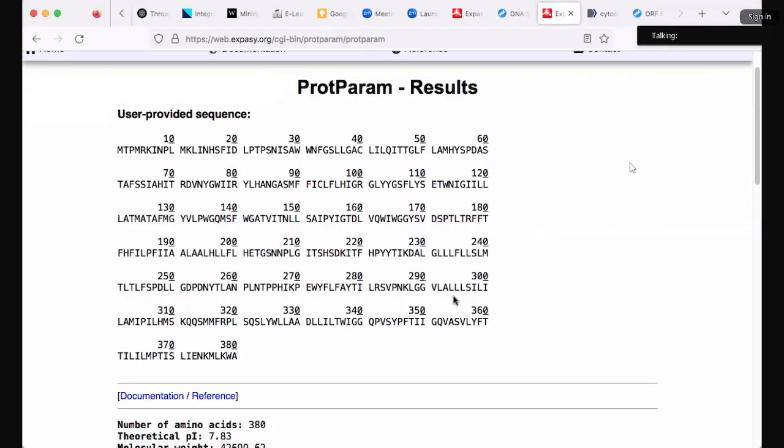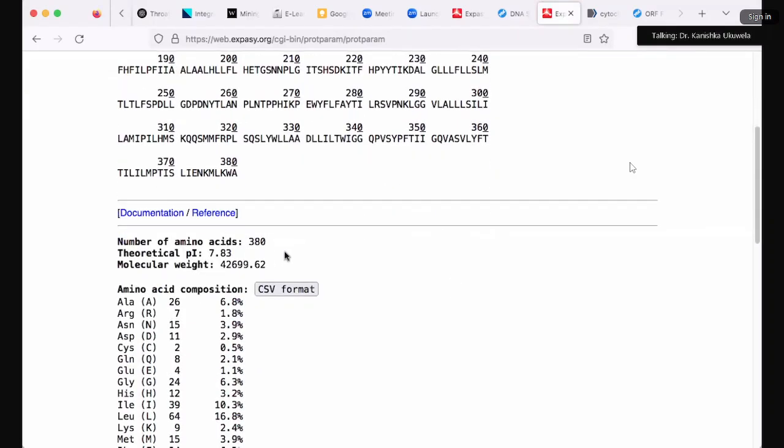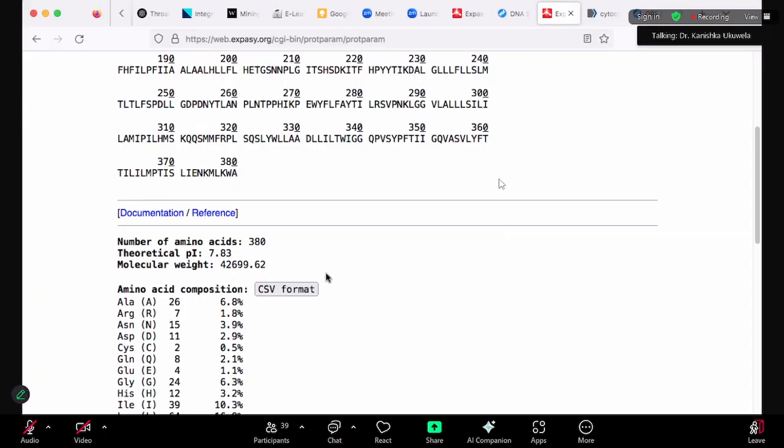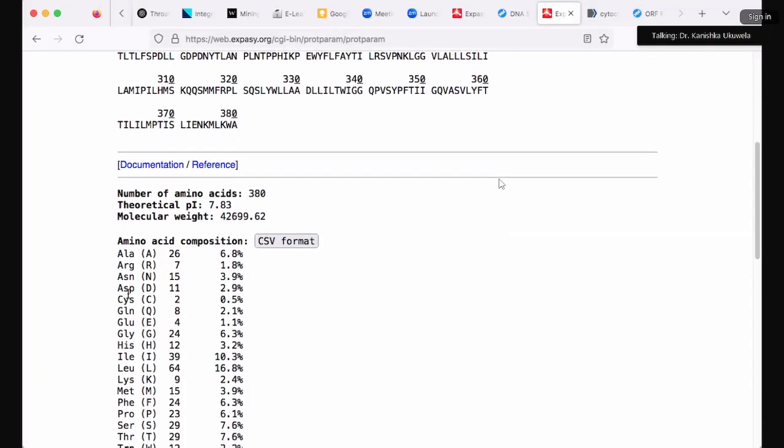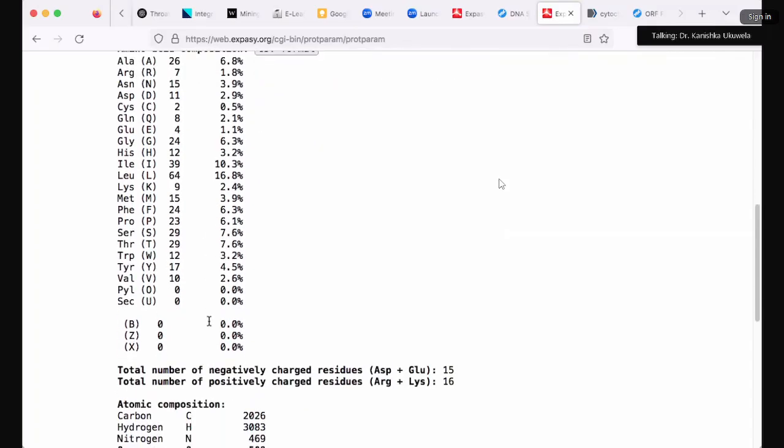So protein parameters: number of amino acids 380, theoretical isoelectric point, or pI, 7.83, molecular weight 42,699.62. Alanine is 6.8% of the 380, or 26, arginine 1.8%, and so on. Negatively charged amino acids 15, positively charged amino acids 16.